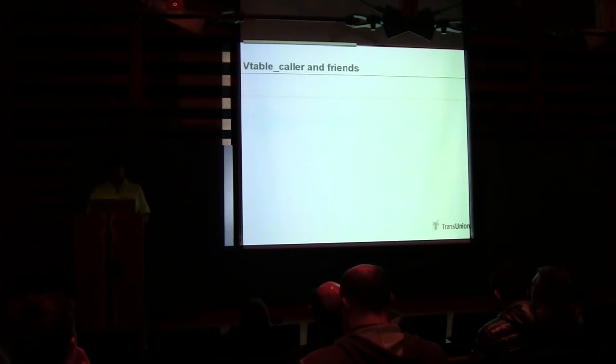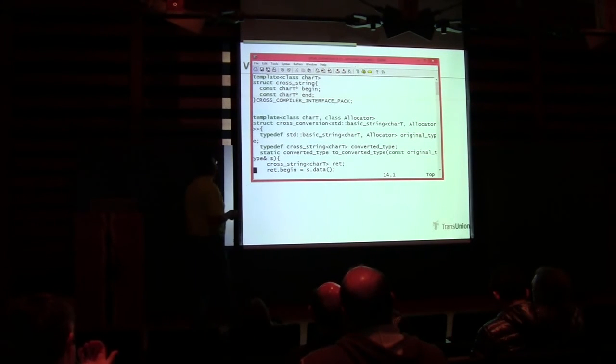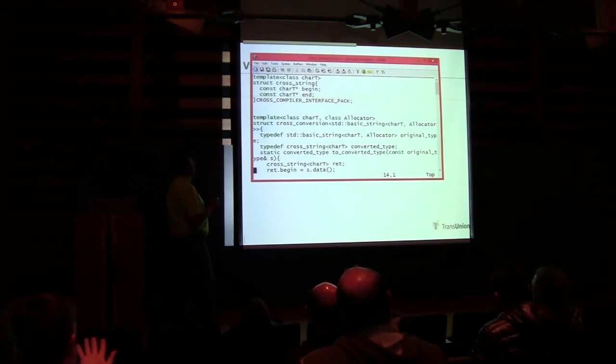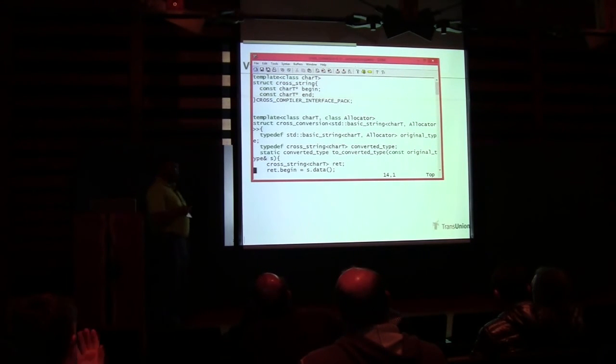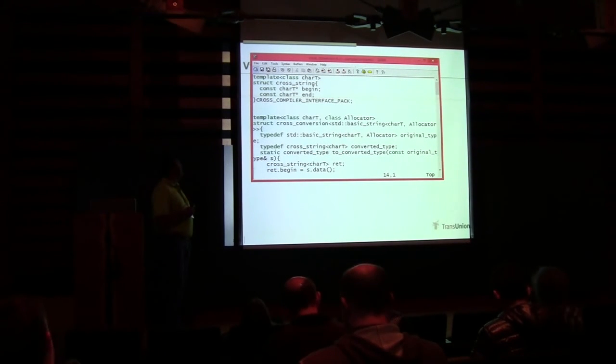All right, so we're going to talk about how we implement a custom type. There's a little bit more, but at the basic level, here's how we do it. This is how string works in the cross-compiler interface. It's all surrounded by pragma pack push 1 and then pragma pack pop, just to be doubly safe. On the compilers, I think this comes out to the attribute packed 1 extension. So we're going to do a conversion for basic string. We typedef what we're converting from as our original type, and this thing, which is a trivial type, as our converted type.